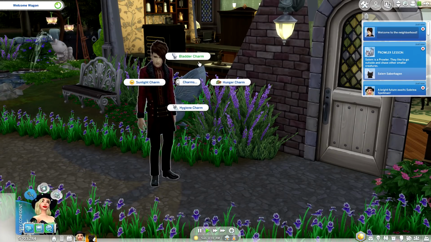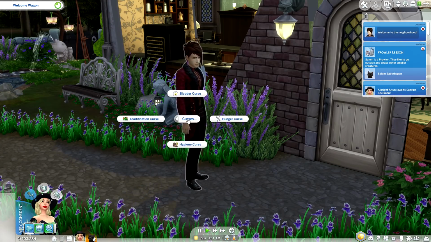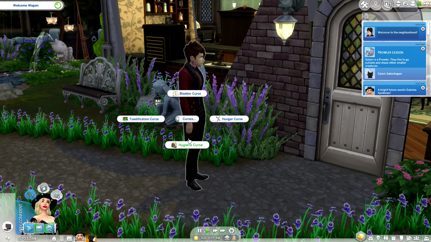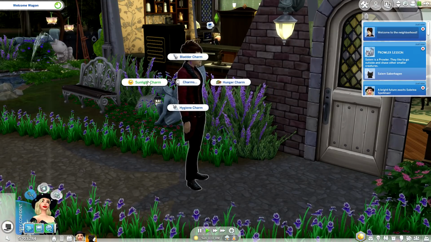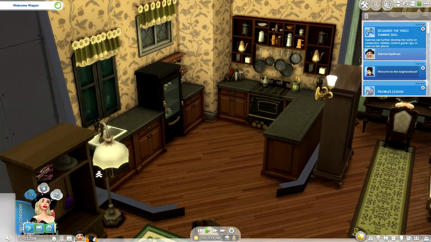So for the charms, you can do bladder charm, sunlight charm, hunger charm, and hygiene charm, or you could curse them. You could do bladder curse, hunger curse, or hygiene curse. And my personal favorite would be the totification curse. So we're gonna come over here and perform a sunlight charm on Caleb.